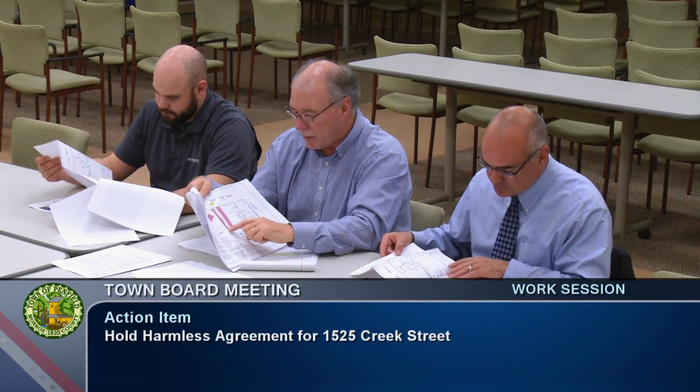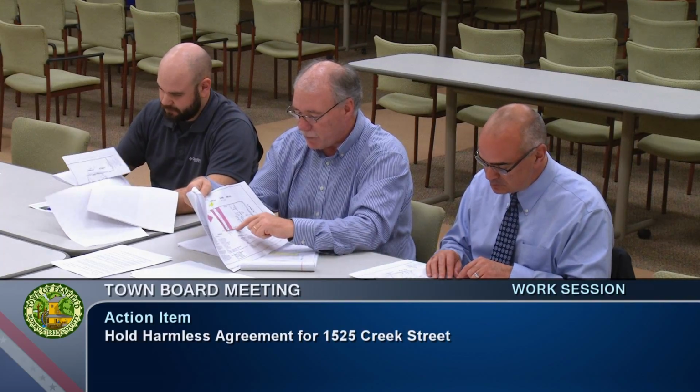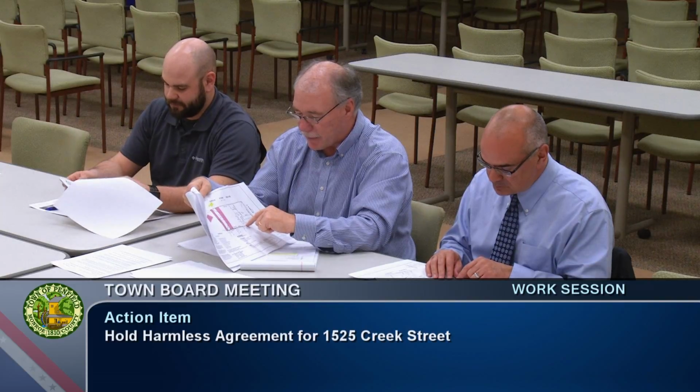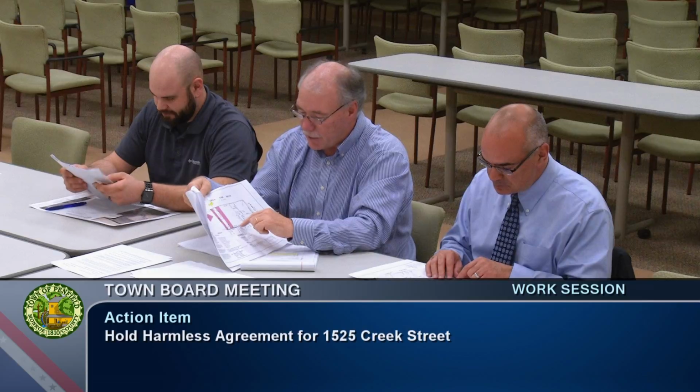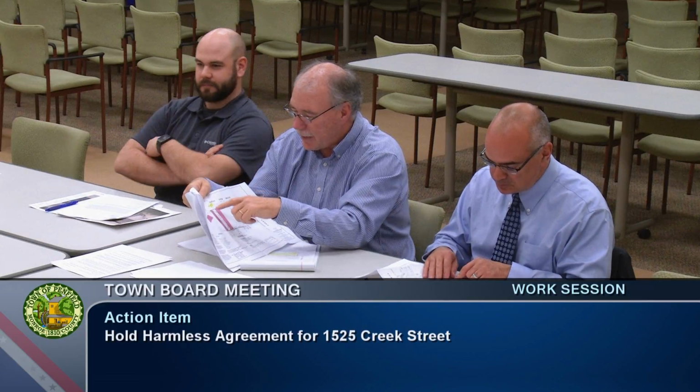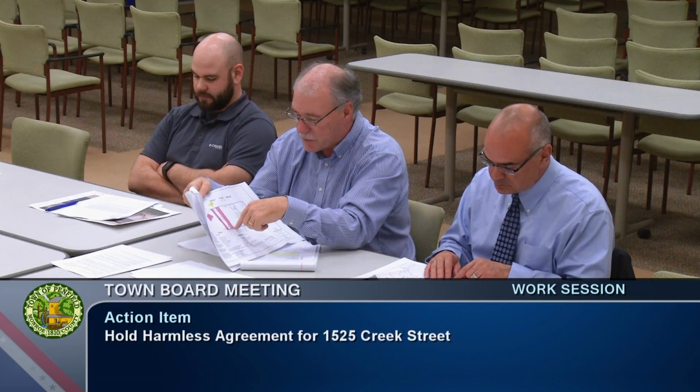The reason he's here tonight is because there is a sanitary easement that runs through his backyard. There are currently two fences, one on his property and one on the other property, that run along the south property line, divide the two neighbors, over and into the existing easement. He's trying to clean that mess up, so he's requesting approval to keep that fence in place, subject to the hold harmless and license agreement.